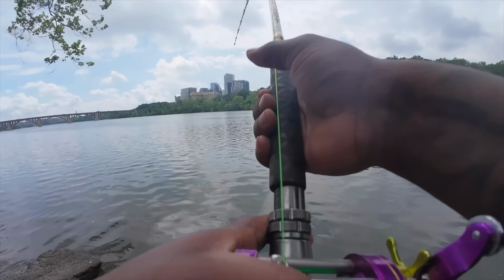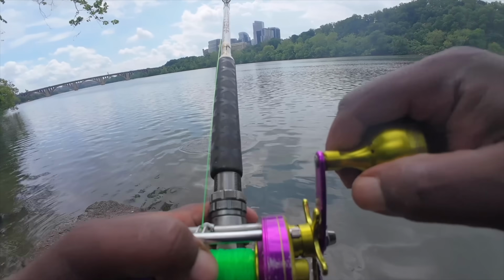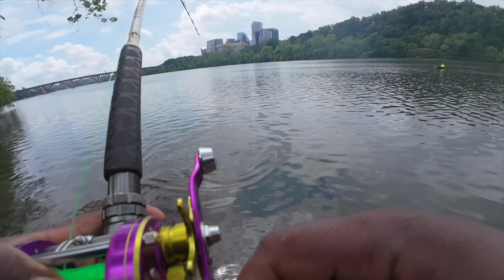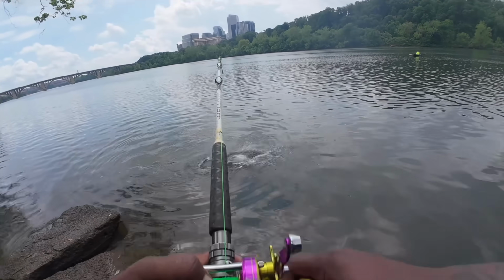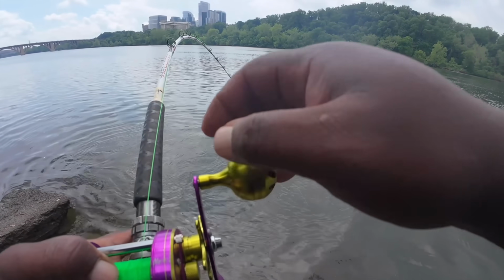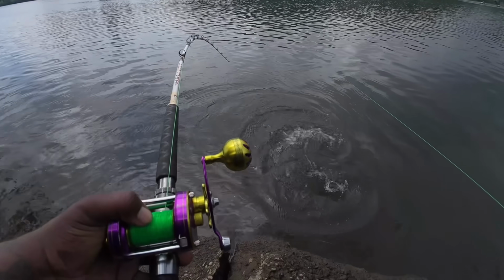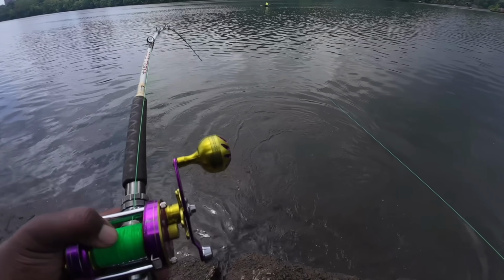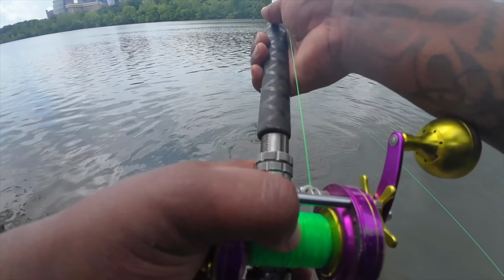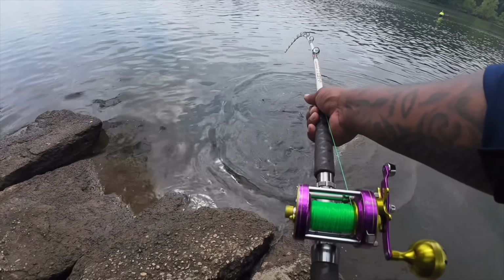It's a big blue cat. Oh my goodness. Oh my goodness, y'all. Oh my God, we got us a complete dank tank, y'all. Rod's one in the water for 5 minutes. That's a new PB right there, y'all. Oh my God, we gotta get him on the bank. Oh my goodness, this is a slob, y'all. This is a freaking slob.